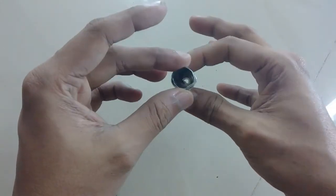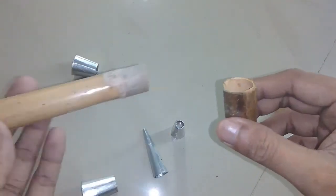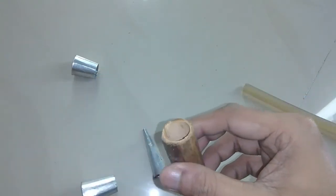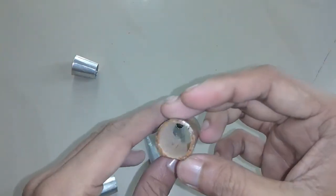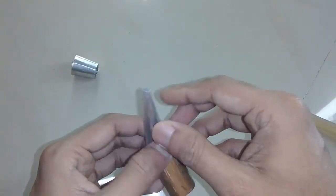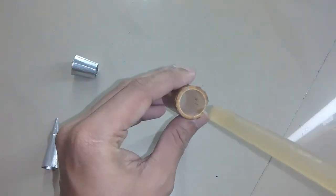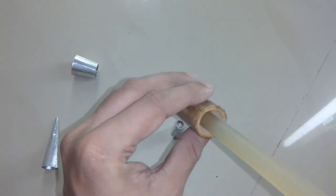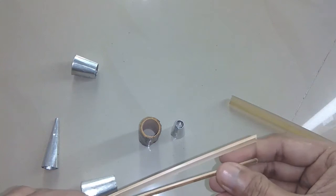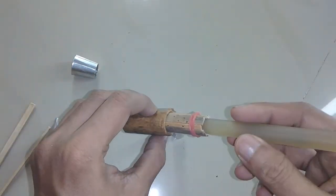The heated tip needs to be mounted on the PVC base of the glue gun and it needs some kind of insulation to prevent the PVC pipe from melting. The closest and easiest choice I could find was bamboo — it's a bad conductor of heat and can handle about 150 degrees Celsius, which will melt the glue stick but will not damage the bamboo. For additional strength I applied some super glue on the surface and it got soaked into it, which will prevent it from breaking. The plan is to cut a few small pieces of bamboo and glue them around the inner wall of the bamboo tube, which will reduce the inner diameter and also increase the strength of the tube.